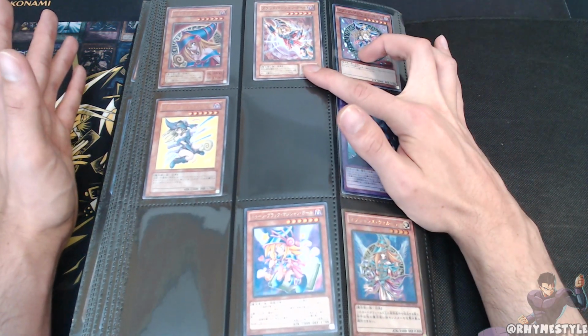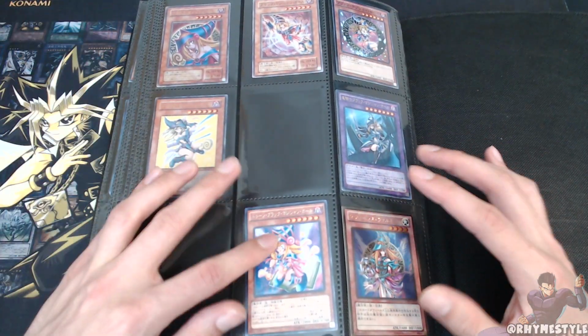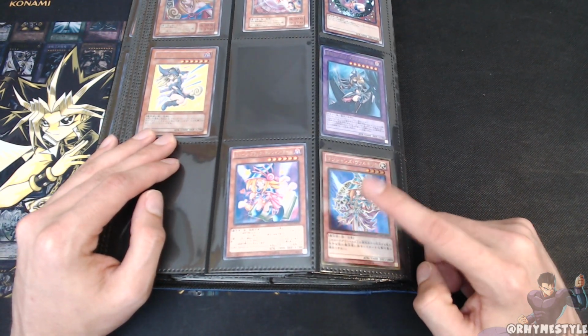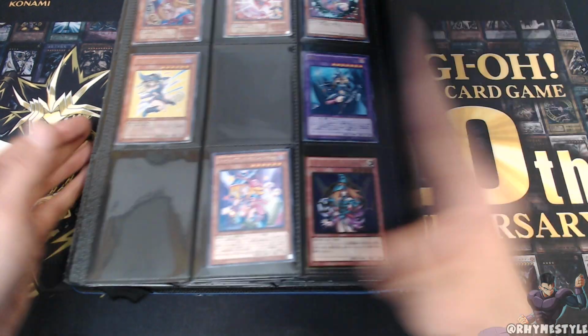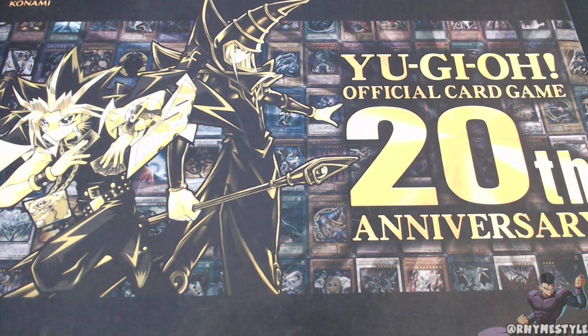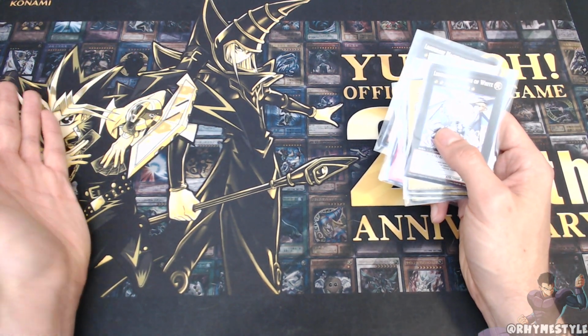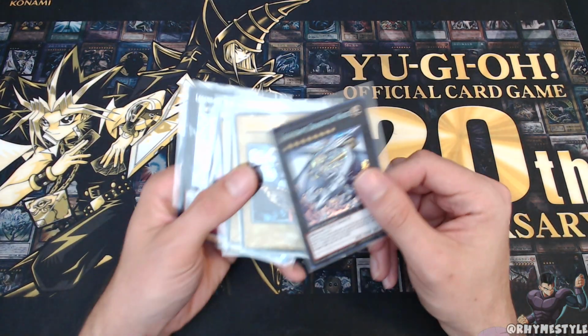I don't remember where this is from, but I actually have these all graded. All of them except for this one, and I don't think I have this one graded. I might. You guys know me, I went through a whole period where I wanted to collect a bunch of Dark Magician Girl cards. And speaking of which, as I was opening one of these boxes, I did find a Magician Girl.